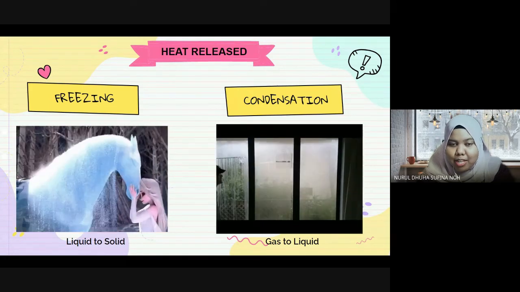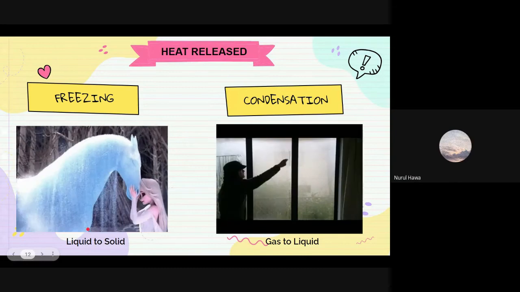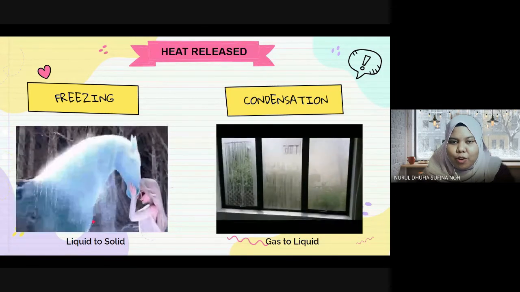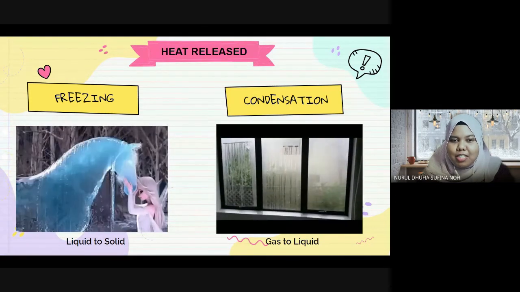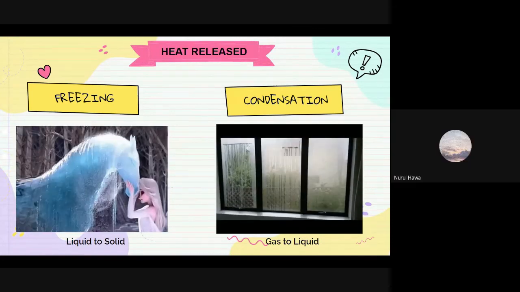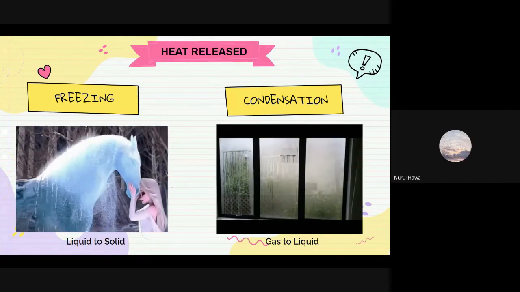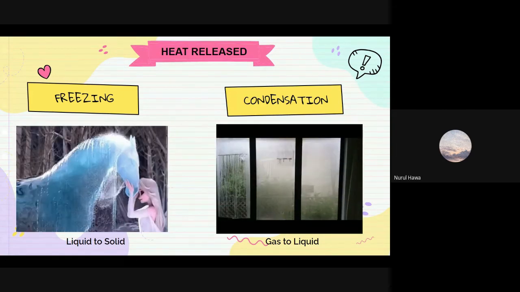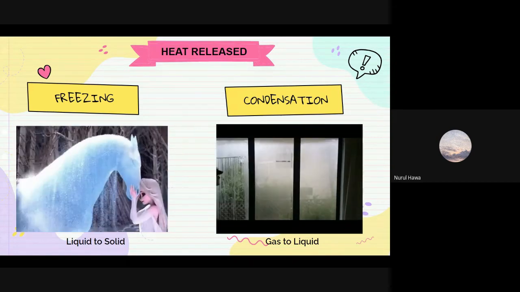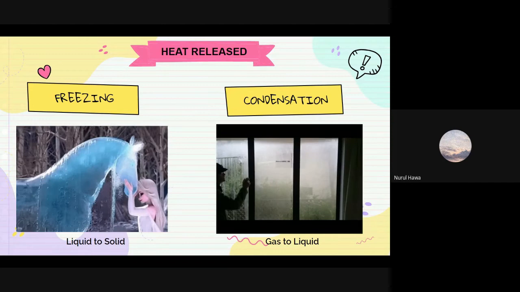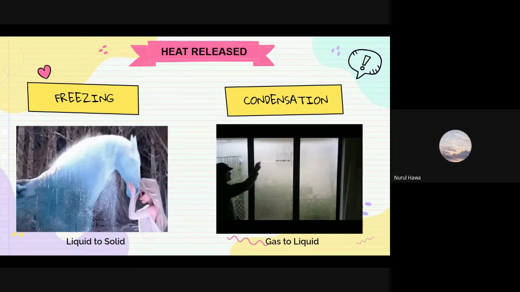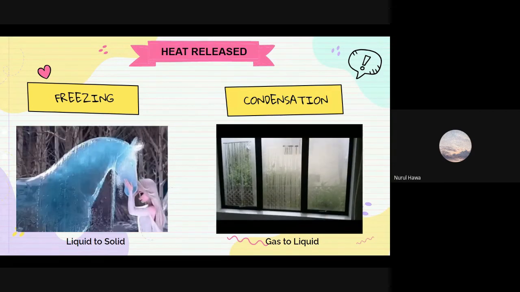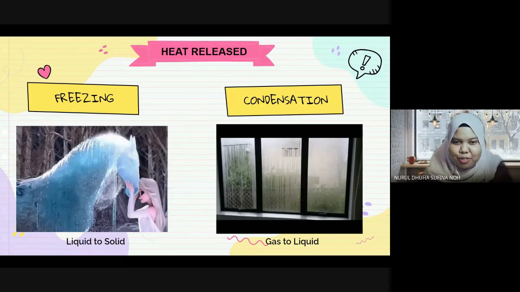So I want to ask Hawa, are you here? Yes, teacher, I'm here. Can you tell me an example of the condensation process that you can see in your daily life activity? If it's from daily life, I think I always see condensation on a glass of cold water, because when the glass is cold, the water molecules in the air will hit the surface, right? And it turns into water droplets. I think that is condensation. Okay, good example, Hawa. Good job.